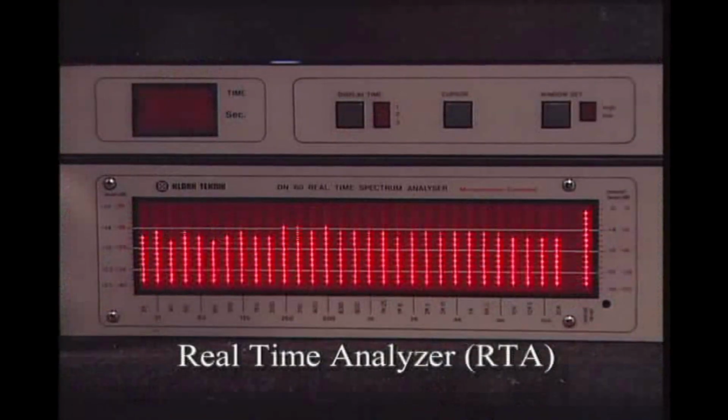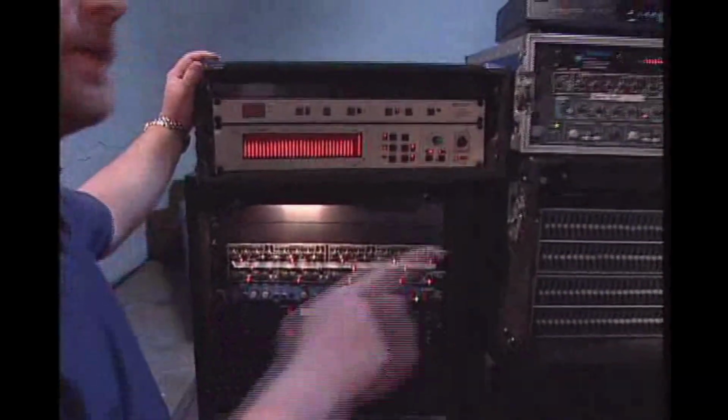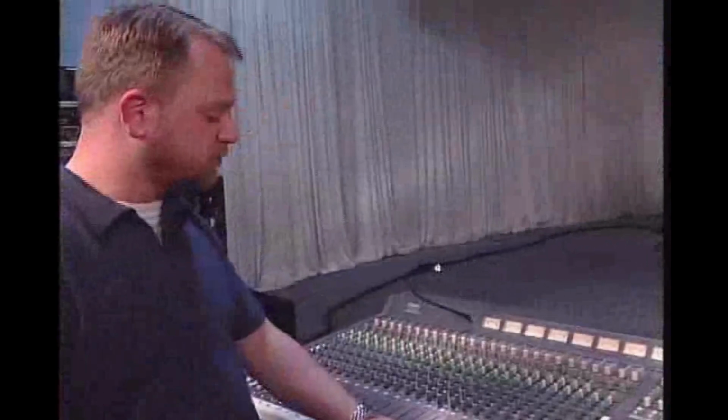Do you do that in a specific way? Yes, I always start with the highs, then the mids, then the lows. Because if you're connected incorrectly, it's always better to send high-end signal through a low-end driver than vice versa. Where's the pink noise coming from? Pink noise is coming from my RTA, or my real-time analyzer. Pink noise comes out of the RTA, back in my console here at channel 22.